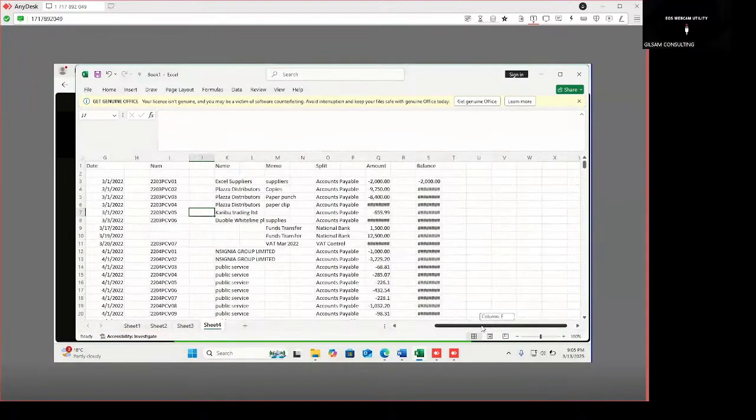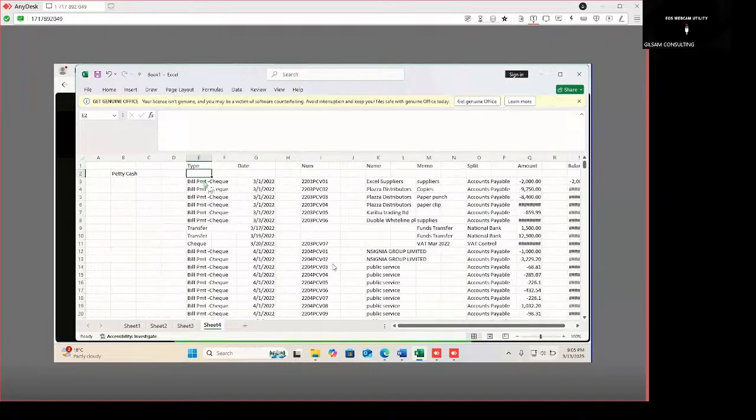You need to clean up this data. You realize we have some empty columns, a lot of empty rows, and this is a sample of large data.